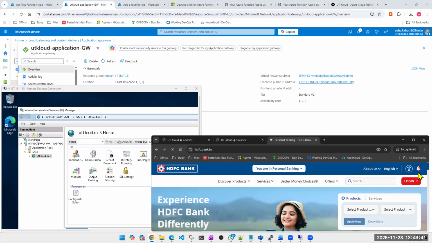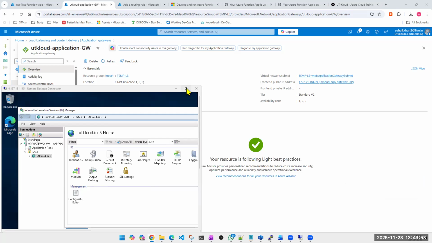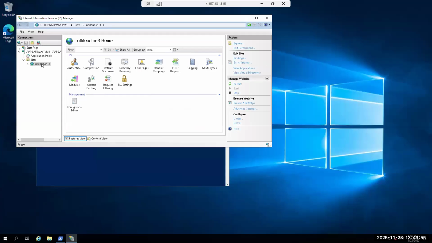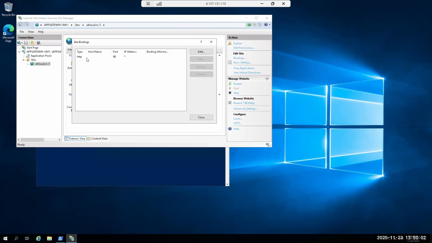Yes. Okay, now let's go. Why did I show this to you? Because we will see how we can achieve this in Application Gateway. So when I do it over there, you should know what the impact of it is. Second thing, now let's go to this one. Very simple, this is the website. I go here. I click on binding. Binding is done on which port? Port 80. Port number 80.